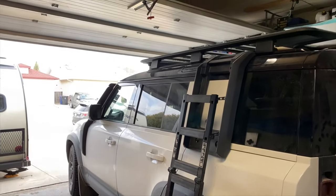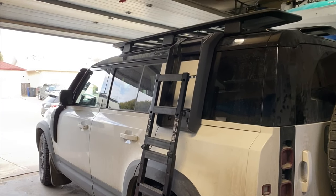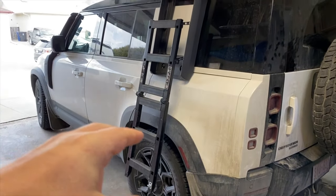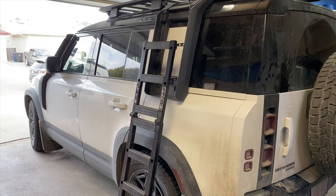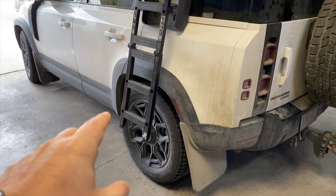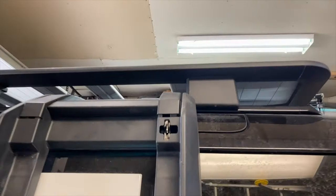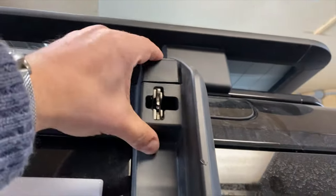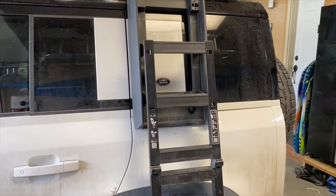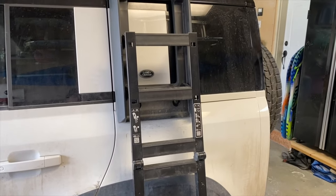Now I've already deployed the ladder, which is a bit tricky to do — I can't easily show you how to do that because it's hard with one hand while holding the gimbal, since you've got to pull the thing out and down at the same time. But I use this ladder a tremendous amount — probably daily — and it's been cracking, apart from this bit of a clip up here which I'm going to get fixed at some stage. It's really strong; I've used it to carry fuel up there and I'm not a light man, so it's fit for purpose.